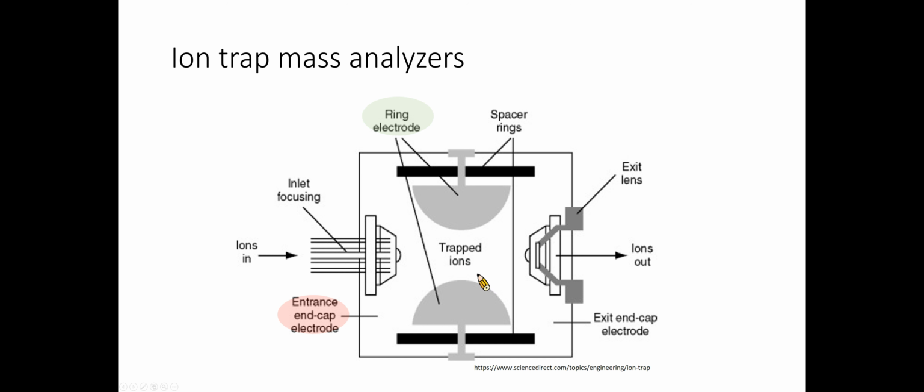As the radio frequency voltage increases, heavier mass ion orbits become more stabilized and the light mass ions become less stabilized, causing them to collide with the wall and eliminating the possibility of traveling to and being detected by the detector. The ion trap usually runs a mass selective ejection where it selectively ejects the trapped ions in order of increasing mass by gradually increasing the applied radio frequency voltage.